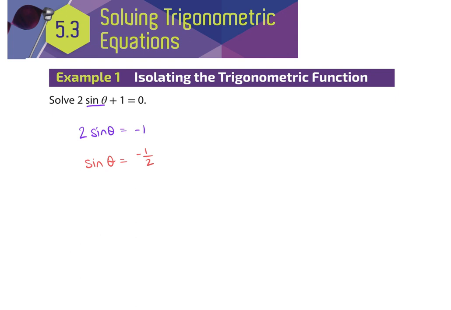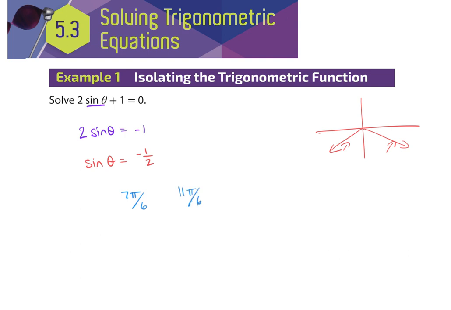Specifically, I need a -1/2, meaning I am going to look at the sine value in the third and fourth quadrant that give me a 1/2. So that's going to be my pi over 6's. So it's going to be 7 pi over 6, just past pi, and then it's going to give me 11 pi over 6. So I need the 30-degree or the pi over 6 angle in the third quadrant and in the fourth quadrant, which is going to be those two, right? So we have 7 pi over 6 and 11 pi over 6.